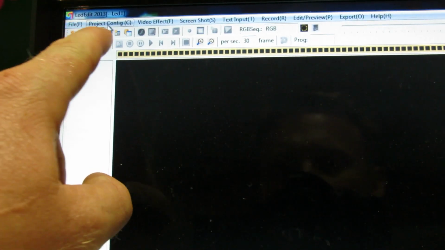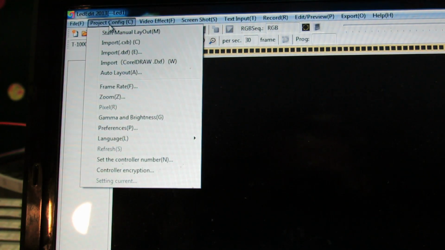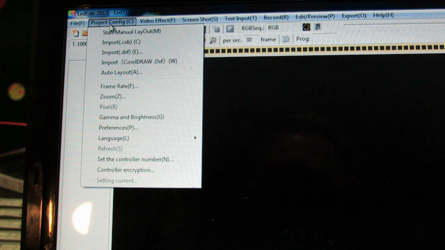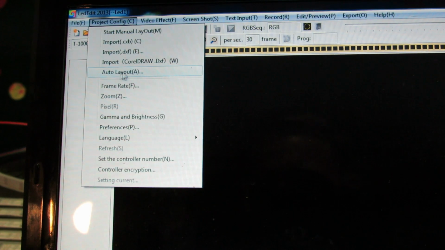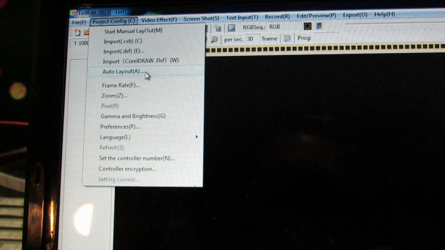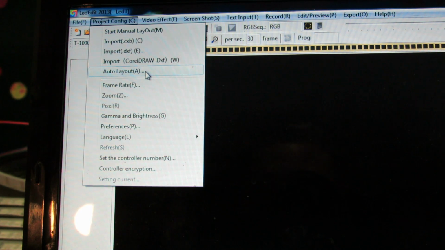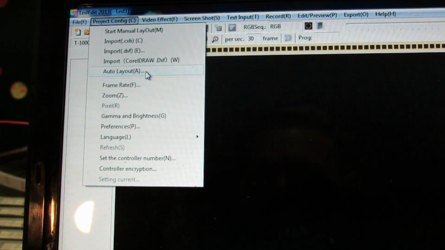Now we go to Project Configure. Now this is where it depends on what you're doing. For ours, we have a simple layout. It's a nice basic square. So it's good to start with that kind of project. They do have other things where you can lay out letters, like if you want to lay out your name, or let's say if you laid out hello or a business name, like for a sign on a business, and you wanted all the lighting to scroll evenly, you can do that on this program, but for the purposes of this video, we'll do auto layout.